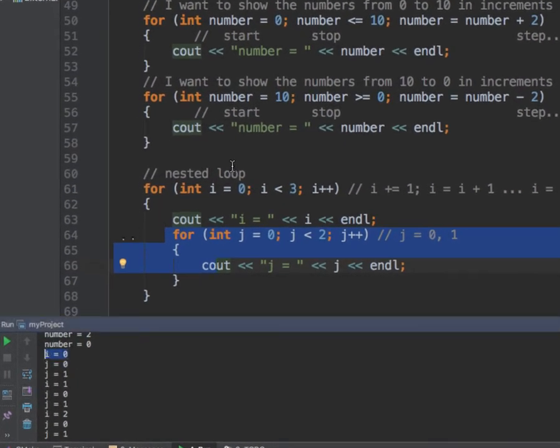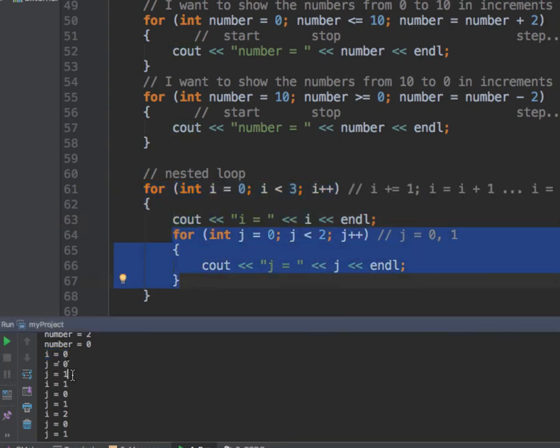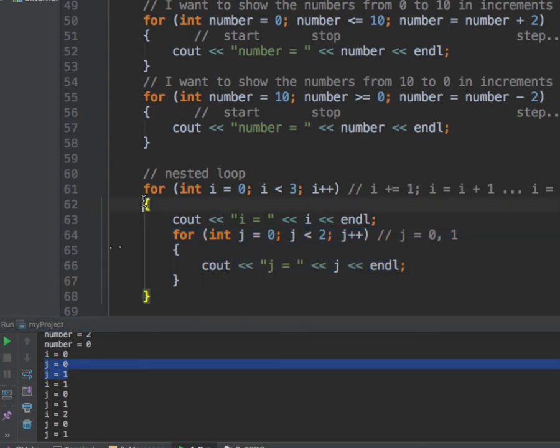Initially I go through this loop and I do the first i is equal to 0. Then I get into this loop and I do these two values: j is equal to 0, j is equal to 1. Then this loop is done. We go back to this one and now i becomes equal to 1, which is this here.